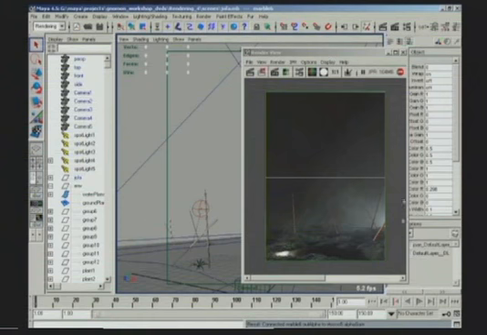And there you have that. Light fog with the density mapped, and then that density, the alpha gain, mapped. You can really build up some interesting layers going on with this.